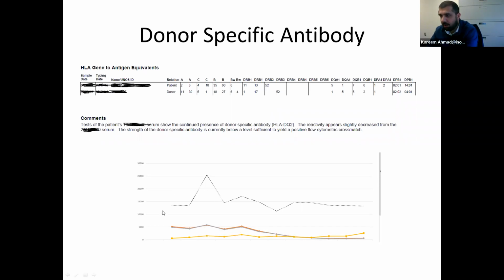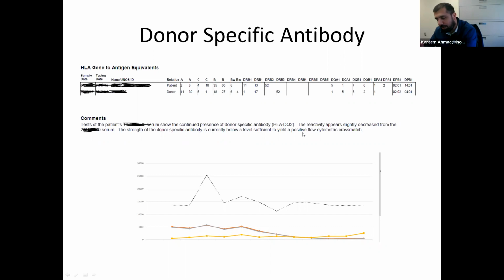And so you can see here, they've measured by immunofluorescence the level of the presence of antibody over time. There is a certain background noise that you would expect, and a cytotoxic level that you would expect based on that background. And you can see in this patient that there are donor-specific antibodies, but they have never really crossed that threshold to be cytotoxic. And similarly, that is stated in the report as well.